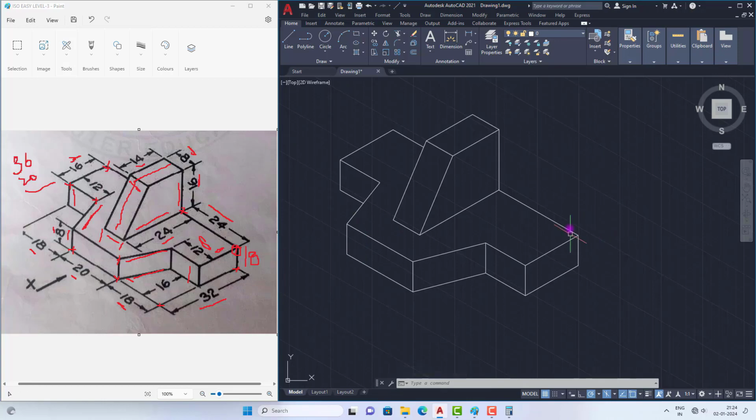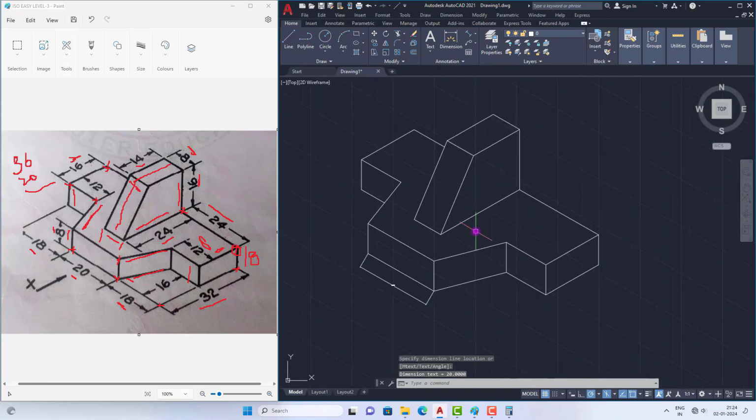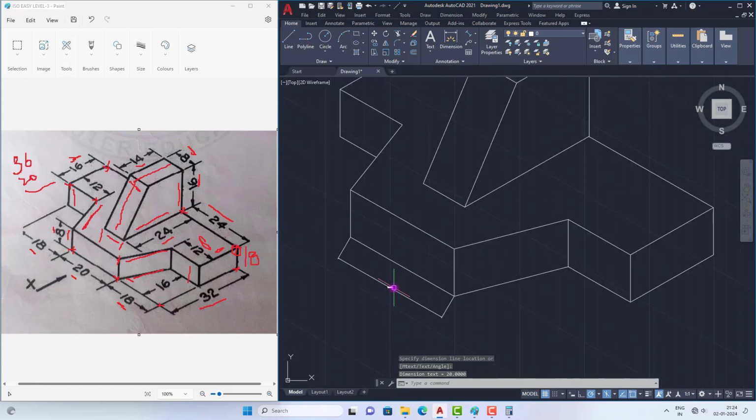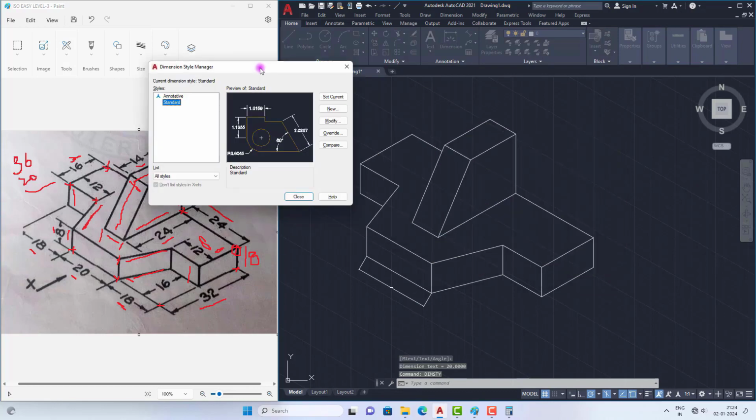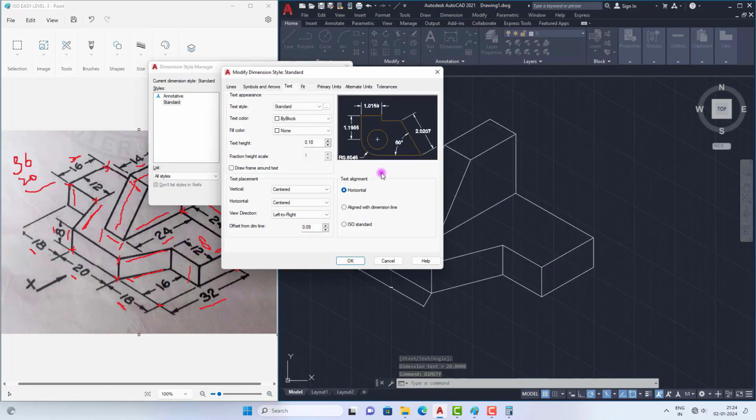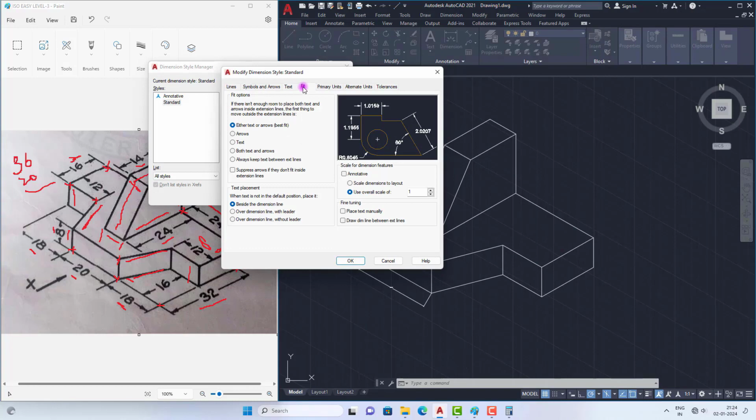Now for that I am going into the command drop down and I am selecting aligned dimensioning, and I am giving the dimension wherever needed. So see, I am just giving the dimension, and the dimensions are not visible properly, so those are very small. So for that I am giving the command DIMSTYLE, press enter. Click on Modify. Click on this Fit tab.